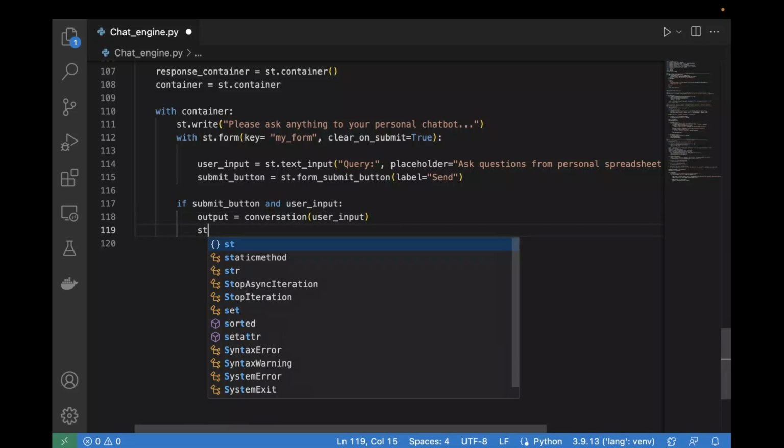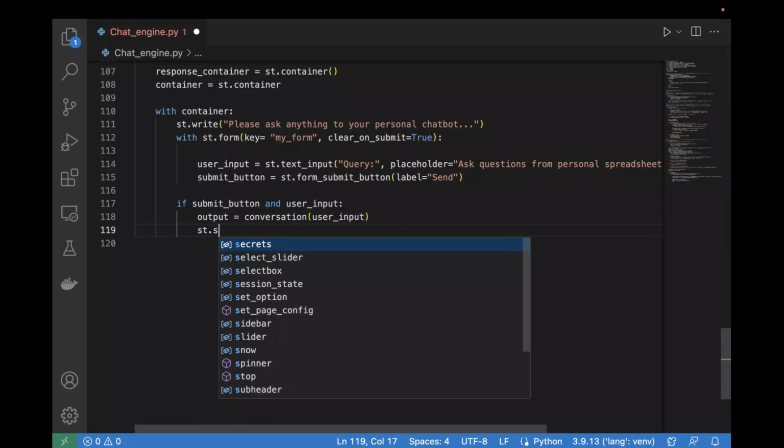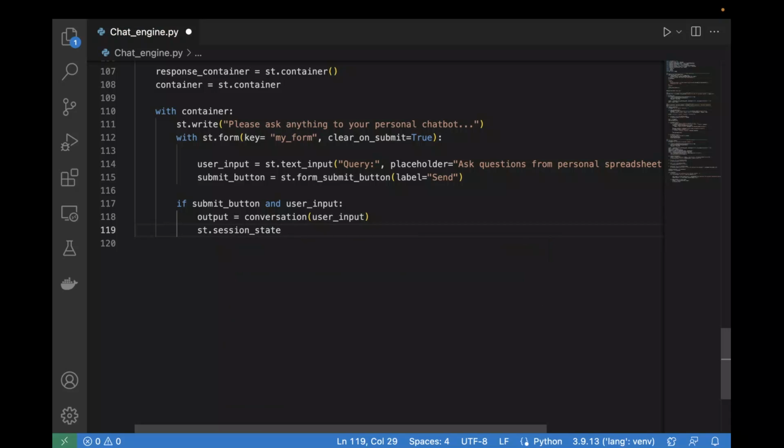Then we have to maintain that in the session state, that this is my generated. So st.session_state.generated.append(output). Whatever output is generated by the conversation, I'm storing it in st.session_state. And we have two, one is our past and one is our generated.